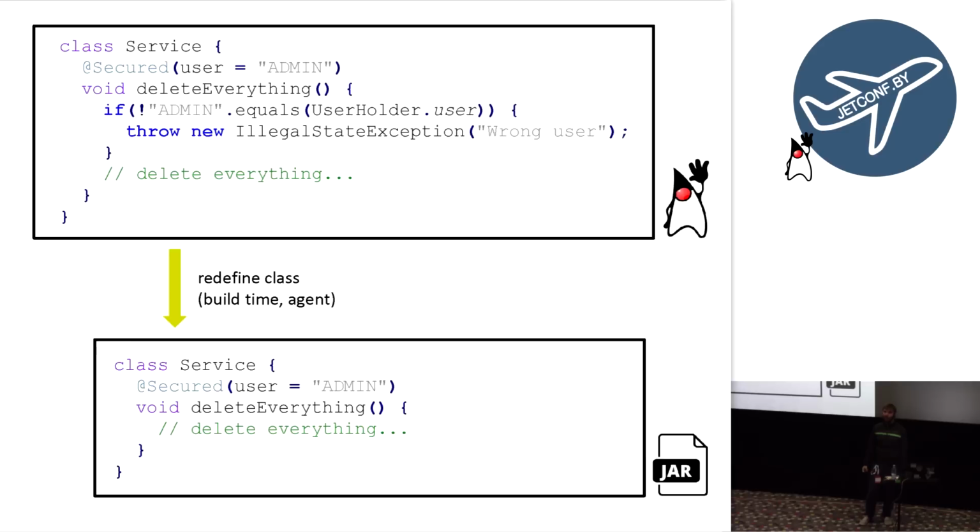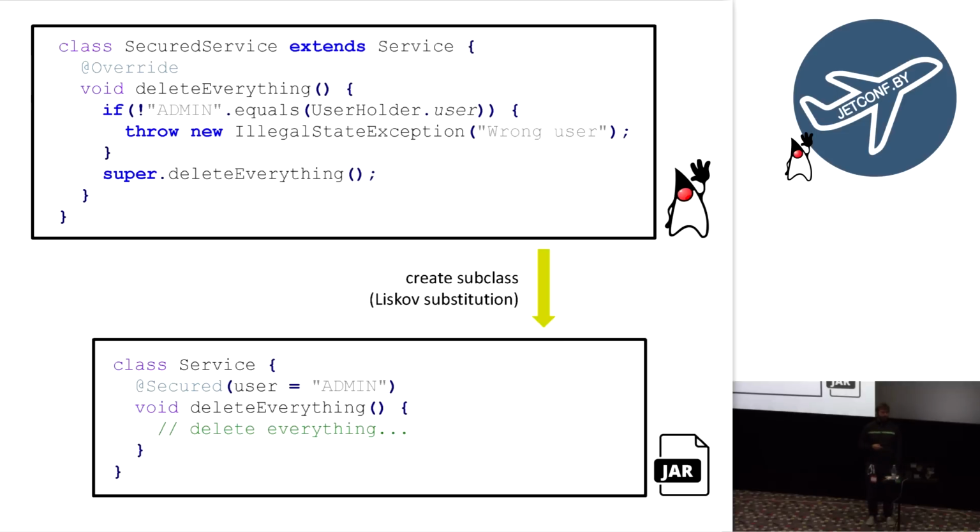And you can do that. You can either use build time instrumentation for that. You can have like a Maven plugin that goes through your code before you bundle it in an artifact. Or what I personally prefer is to use a Java agent, which is a standard Java API to transform classes before they get loaded. We're gonna look at that a little bit later if we have the time. The more common way of instrumenting is, however, to use so-called Liskov substitution.